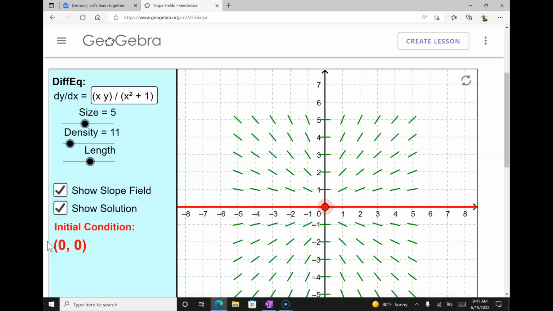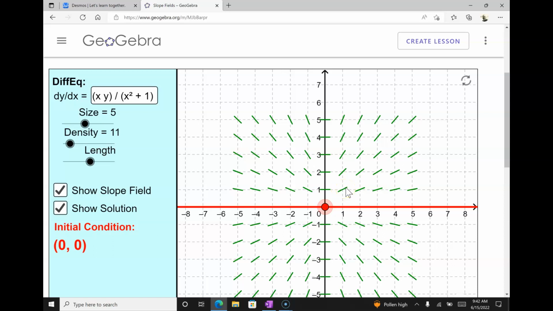I want to talk about the slope field. So first of all, look when x is 1 and y is 1, right? So I'm actually putting in those values, 1 and 1, into x and y. And so what do I get? I get 1/2, right? Can you see that? If I put x in as 1 and y in as 1, upstairs I get 1 times 1, downstairs I get 1 squared plus 1. So it's 1/2. So that slope right there is a slope of 1/2.